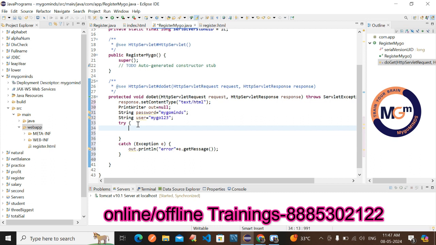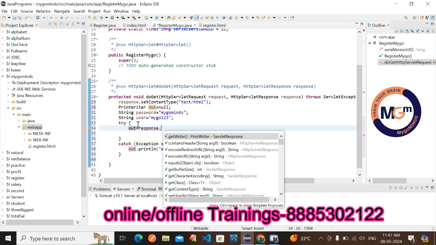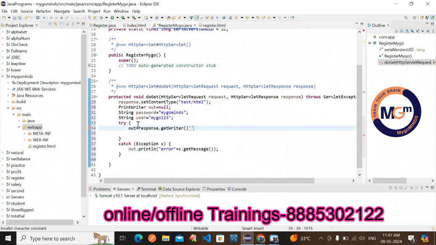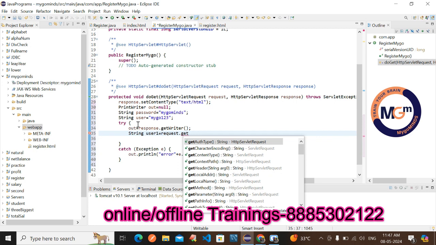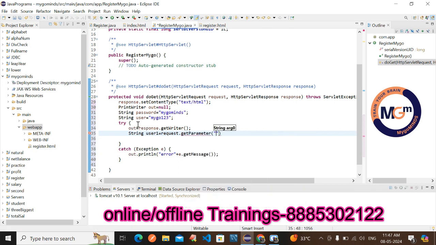Out equals to response dot getWriter. String user1 equals to request dot getParameter of t1, which is nothing but text box 1, which we initially gave in this register.html.